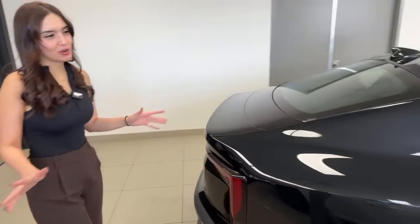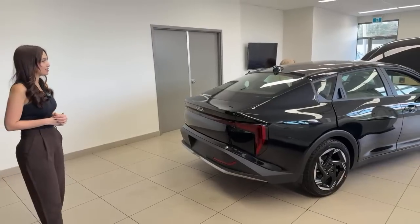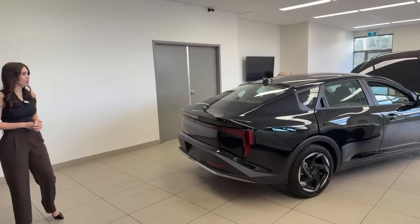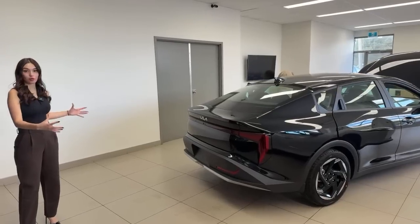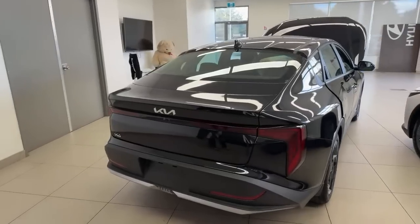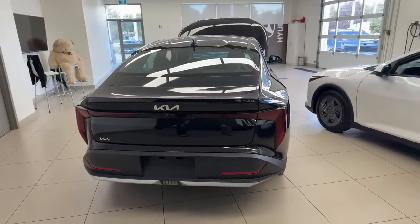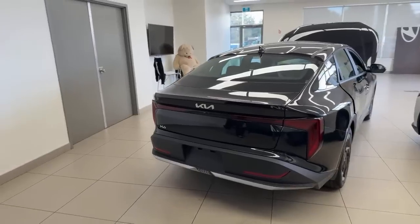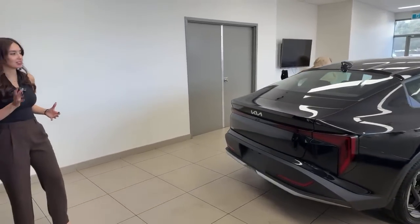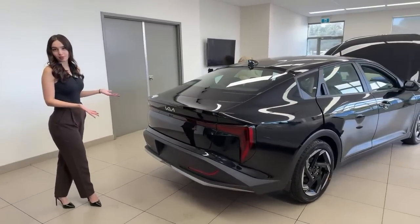And I think this is a great angle to really capture the fastback style that the K4 gives you. So it's a very sleek vehicle, definitely has a wider profile for sure. So it's a much bigger vehicle than the Forte. Even though measurement-wise, it's not that big of a difference. I believe it's about 2 inches wider, something like that. You really see it when it comes to how they built the car. The layout, I think it looks good. It's very sporty, even though this isn't even our turbocharged trim level yet.